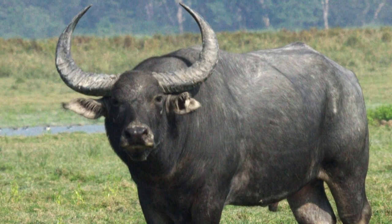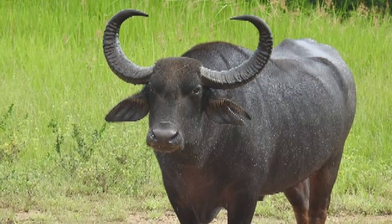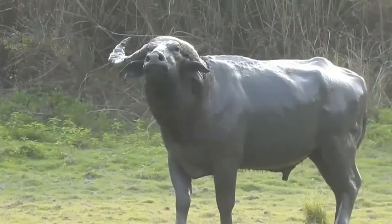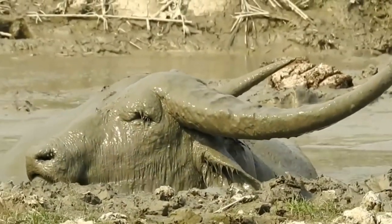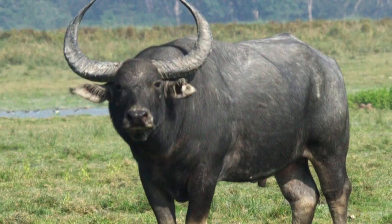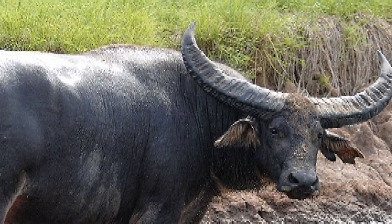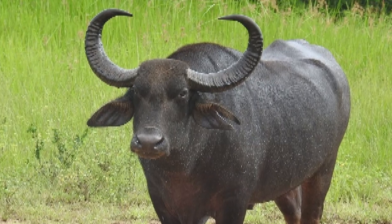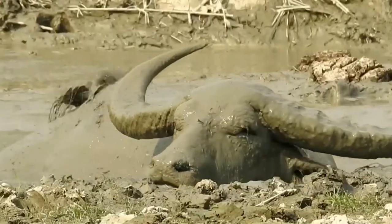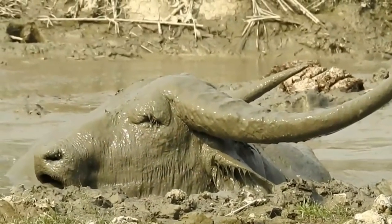Number 4: Water Buffalo. The water buffalo, Bubalus bubalis, is a large, aggressive mammal that is native to Asia. It is the largest member of the bovine family, and it can weigh up to 2,000 pounds and stand up to six feet tall at the shoulder. Water buffalo have horns that can grow up to six feet long, used for protection from predators and for fighting. They are social animals living in herds of up to 100 individuals and are herbivores eating grasses, leaves, and fruits. Their horns are made of bone covered in a layer of keratin. The horns begin to grow in the spring and are fully grown by the fall. Water buffalo shed their horns every year, usually in the winter.